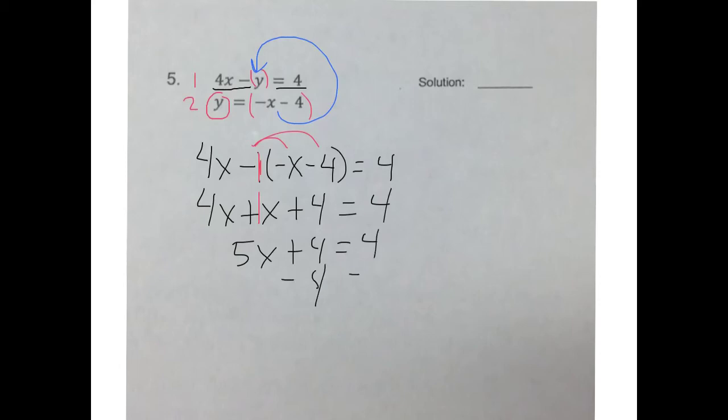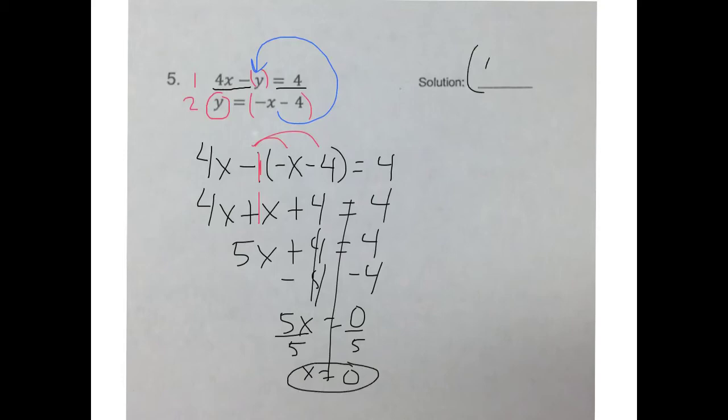Subtract 4 from both sides. And now I'm just going through the solving steps here. That cancels. 5x equals 4 minus 4 is 0. 5 is beside it, we divide it. And so x equals 0. There's half of our answer, so we know that it's 0, comma, something like that.